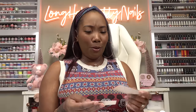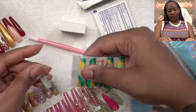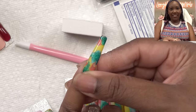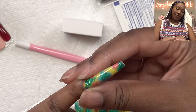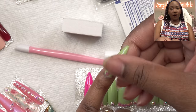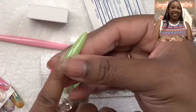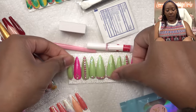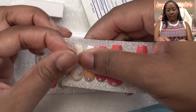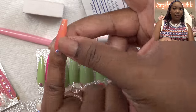My challenge is deciding which one of these nail designs I want to try. They're all so cute. I'm actually kind of leaning towards these, but let me just see right quick — let me see if I can go this long or not. These are really long but they're cute. These might be it. It kind of depends on how I'm feeling, how long I want to go today. Which ones y'all think I should pick? That green is pretty. And these actually fit — how'd she do that? She didn't ask me for my sizes.